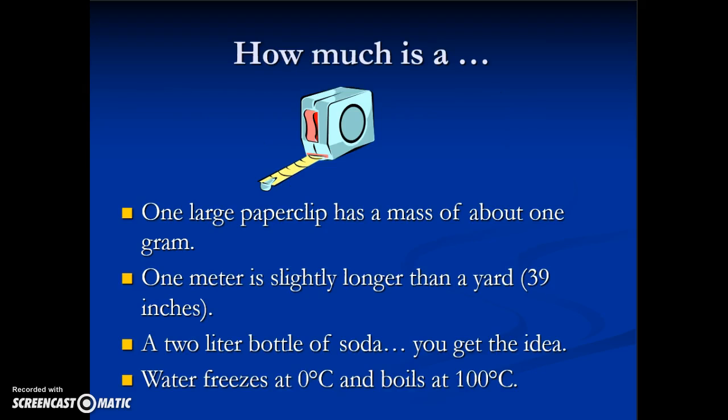I'm not going to focus a lot on doing conversions between metric and English units, but just so that you have an idea of real-world values, a paper clip has a mass of about 1 gram. A meter is slightly longer than a yard. It's about 39.5 inches. A 2-liter bottle of soda is, well, 2 liters. And temperature-wise, in the Celsius system, water freezes at 0 and boils at 100 degrees Celsius.